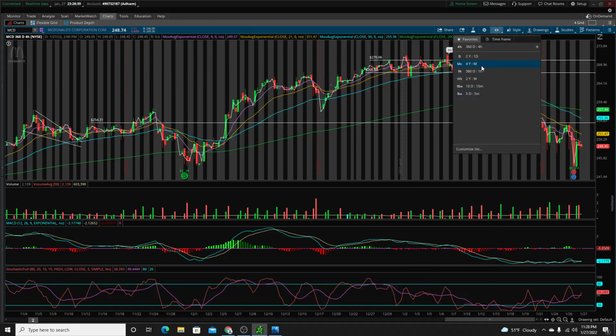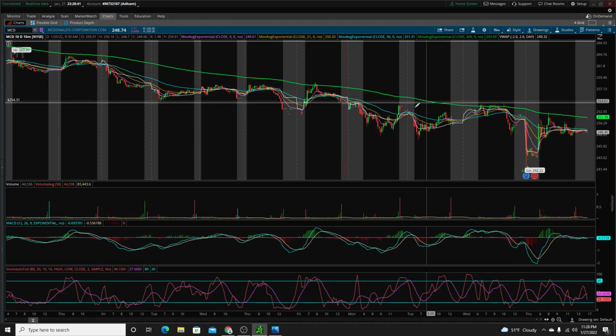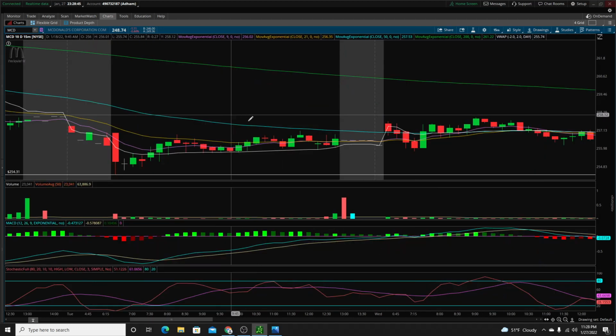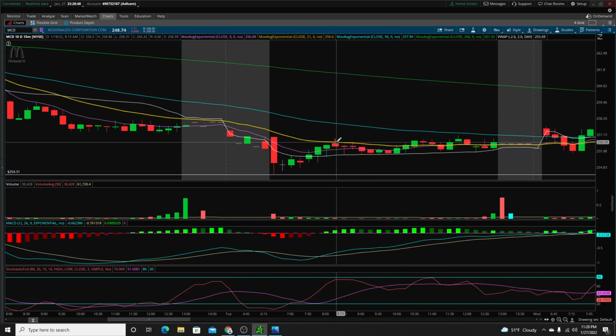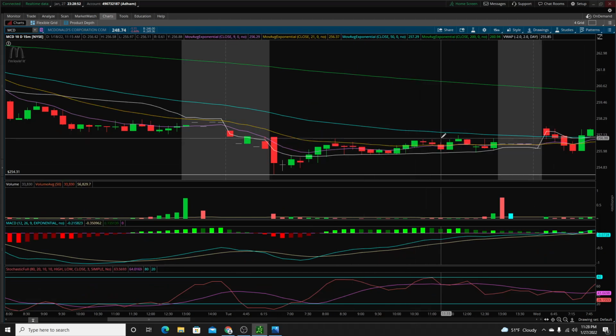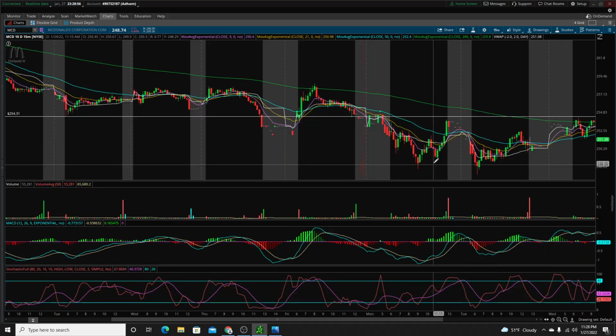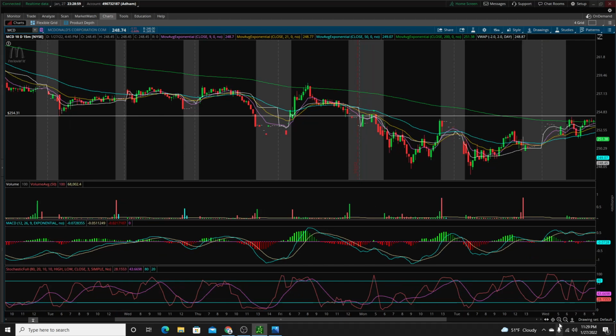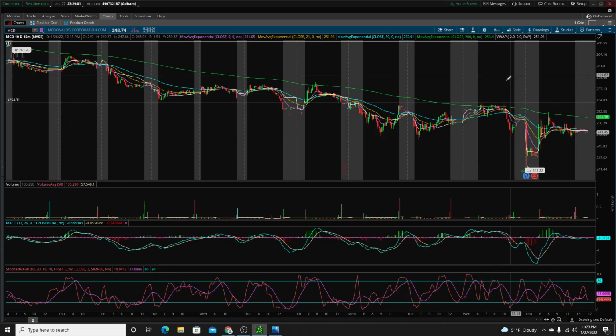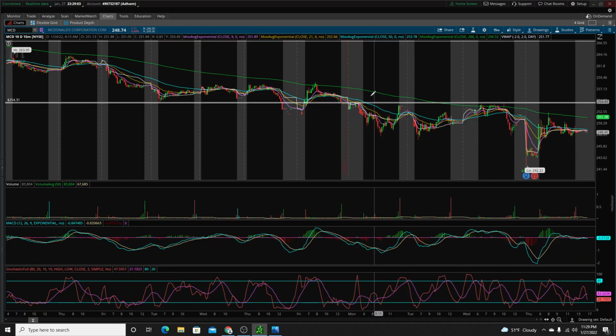Let's move it in to the 15-minute. So let me try and find an example. Remember the 2 to 3 that I was talking about? Here you can see 1, 2, 3, 4 at this 256 area. But since we are on a smaller time frame, ultimately these support and resistances aren't as strong. So you can see that eventually, let me go further down the line, that it breaks past that level.